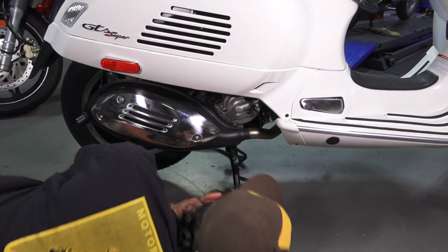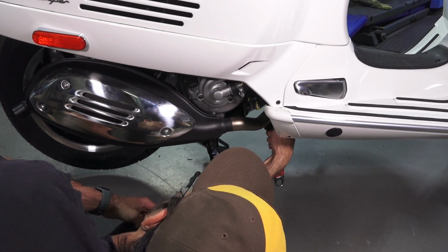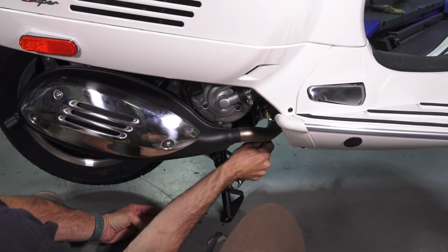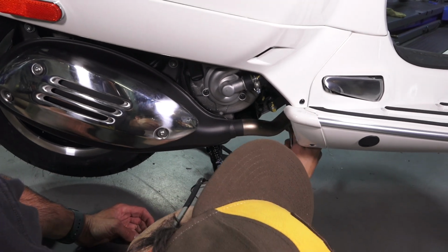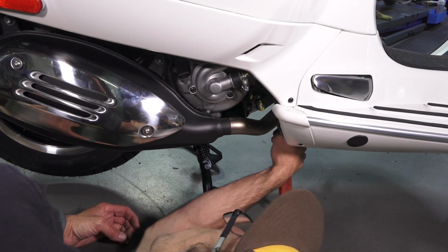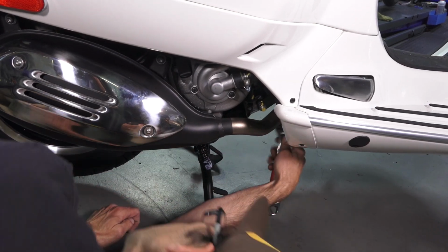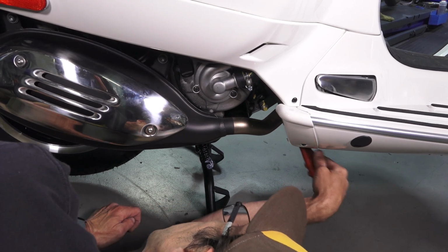So first of all, just get down on the ground. I have the scooter up on the center stand, which may be difficult to do when you got a flat. There's going to be this clamp. I have an adjustable wrench. I set it to about 17 millimeters. And I find, for this scooter, the best all-around wrench to do this whole job is a 10-inch wrench, like what I'm using here. A 12 or 14-inch adjustable or monkey wrench is a little too large.